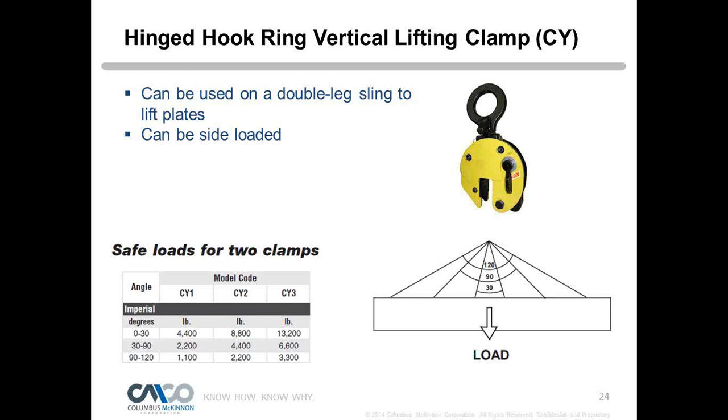And we give charts on the capacities that you'll have based on the angle of loading and things of that nature. Again, this one is a clamp with teeth, so it still would have minimum loading stamped on there that you need to worry about. So it's a little bit more of a bell and whistle, or an option that you can have, to step up from the standard hinge clamp.